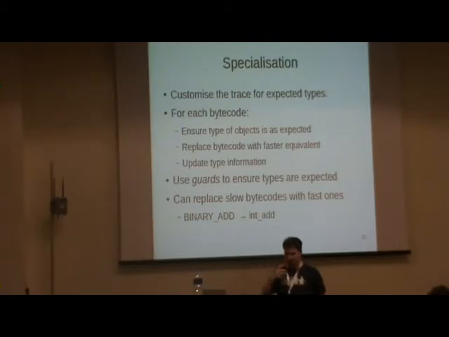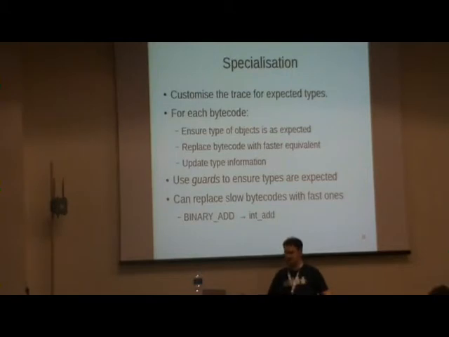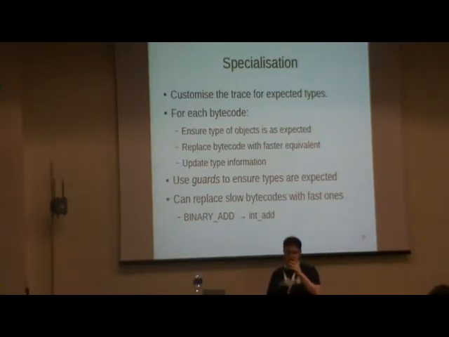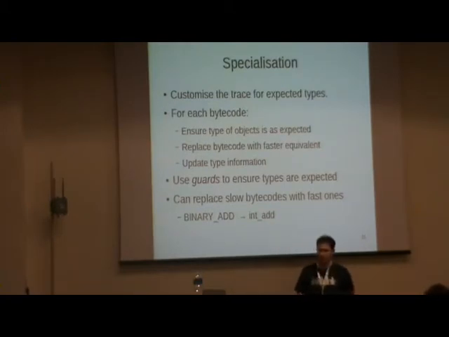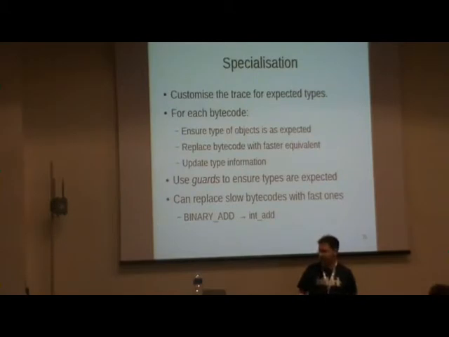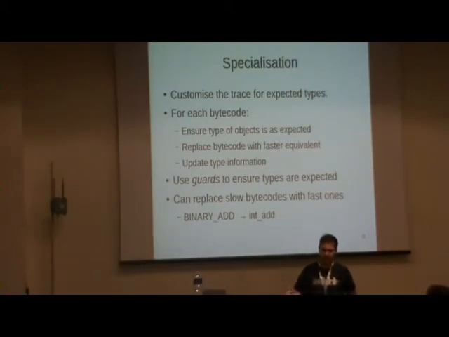So we customise heavily. The second thing, after tracing which customizes flow control, is tracing for the types. We rewrite the bytecode as we go through the trace — this is how the optimizations work. We've got a big long trace, we start at the top and work our way through in a straight linear pass, which means they're simple and fast. The simple part is probably more important, because these things need to be correct. What we do is ensure the type of the objects is what we expected. We look up our recorded type information, and if it doesn't match the expected type we recorded during tracing, we insert some extra code to ensure it does match. Then we replace the bytecode with a faster equivalent, and update our type information so it gets more and more specific as we go down through the trace.